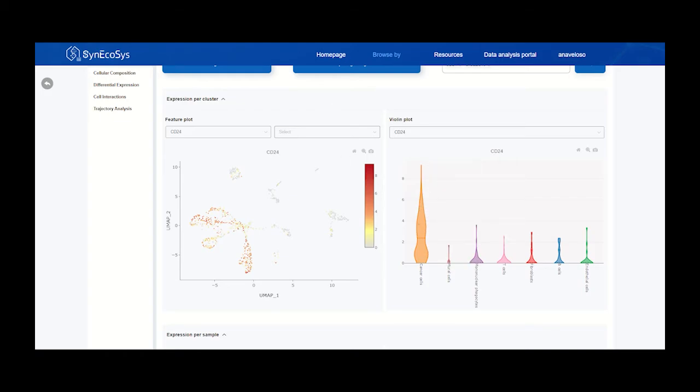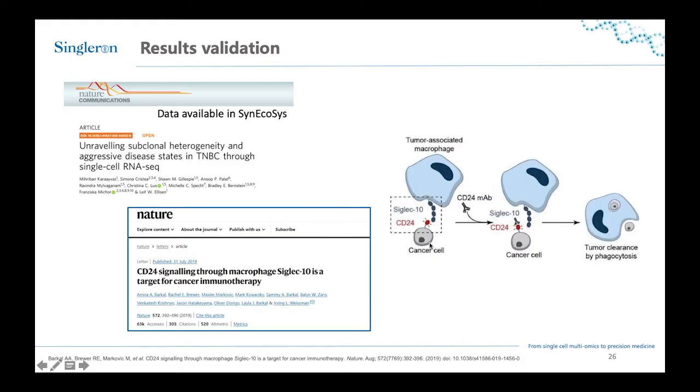So this confirms what the authors also saw, that CD24 is exclusively expressed in the cancer cells and Siglec-10 in the macrophages. And the authors tested if using an antibody against CD24 would inhibit this interaction, and it did. And when they inhibited the interaction, the macrophages were able to perform tumor clearance by phagocytosis.